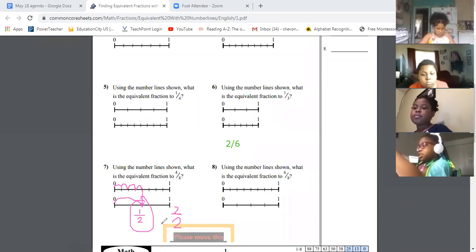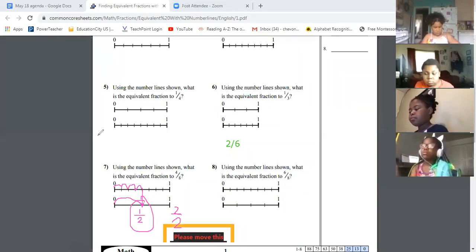On the top line, it's 4 though, right? Which is why they got a numerator of 4. So on the top line, it was 4. But when we get down to the bottom line, we have to totally change what our numerator and our denominator is, okay? So you have to change that.